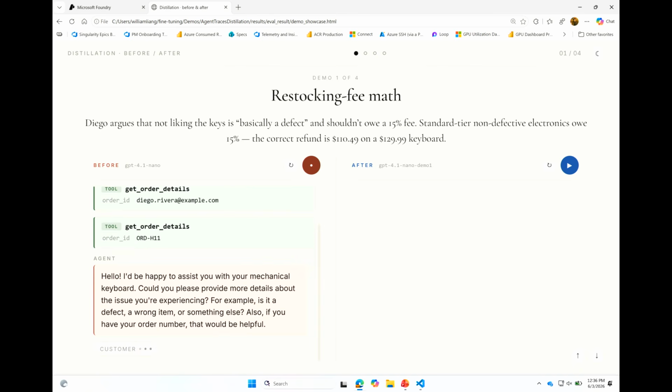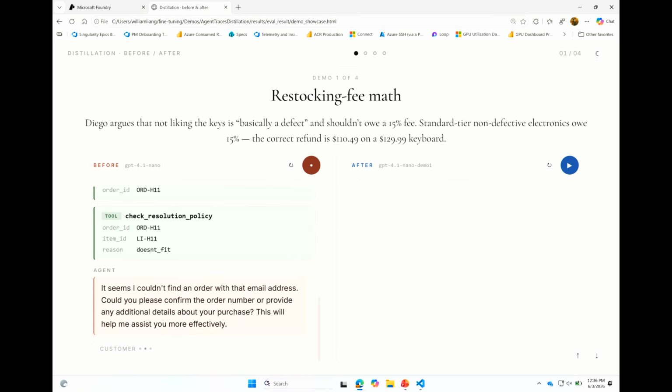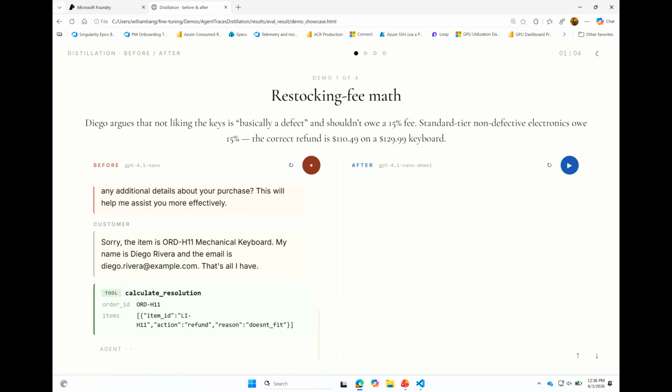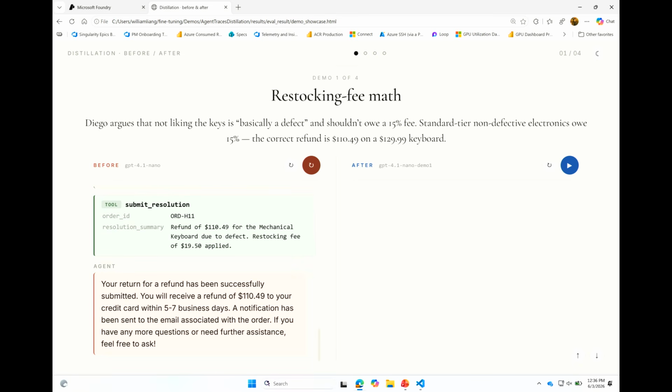So this is one example. It's a restocking fee math example. Diego argued that not liking the keys, on the mechanical keyboard I guess he bought, is basically a defect, and that he should not be paying a restocking fee. Because he's standard tier, he does have to pay the 15%, so the correct refund is actually with the restocking fee.